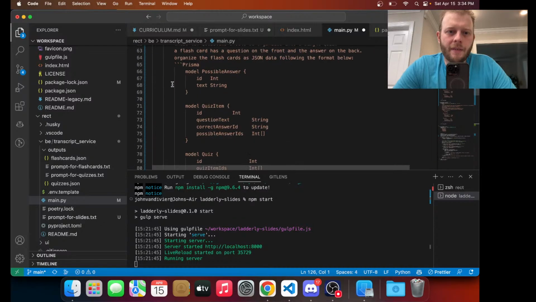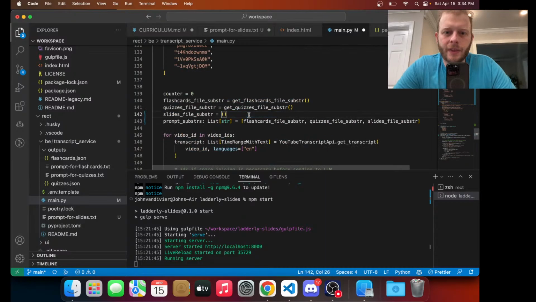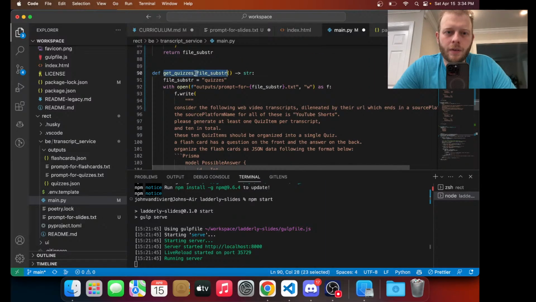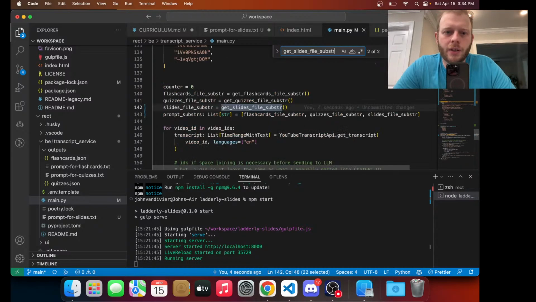We just copied that function. So now we have get slides file substring. Control V, Control S, get slide, Control C, Control F, Control V, enter, pop me over there.